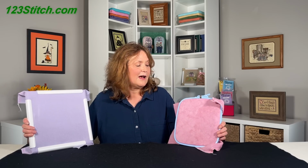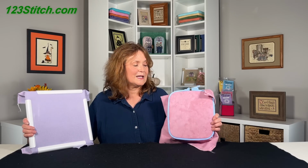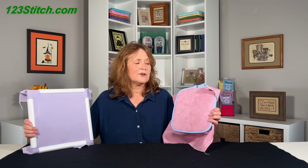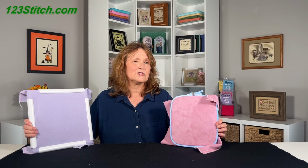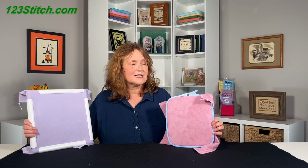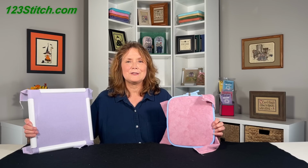The Nurge Hoop, I'm also a big fan of. I have added these to my collection because they are super lightweight. My hands, after a while stitching these days, get really sore and tired. I don't think that's going to happen with the Nurge. It's a lot lighter. It's a lot easier to handle. Plus, it comes in some pretty colors, which makes stitching so much more fun.